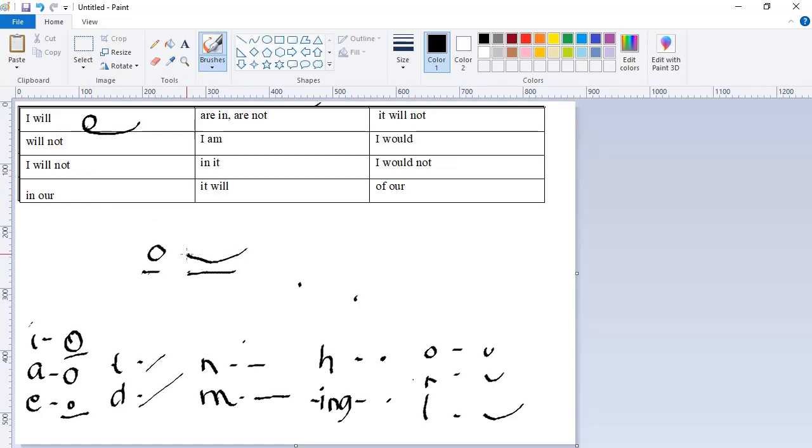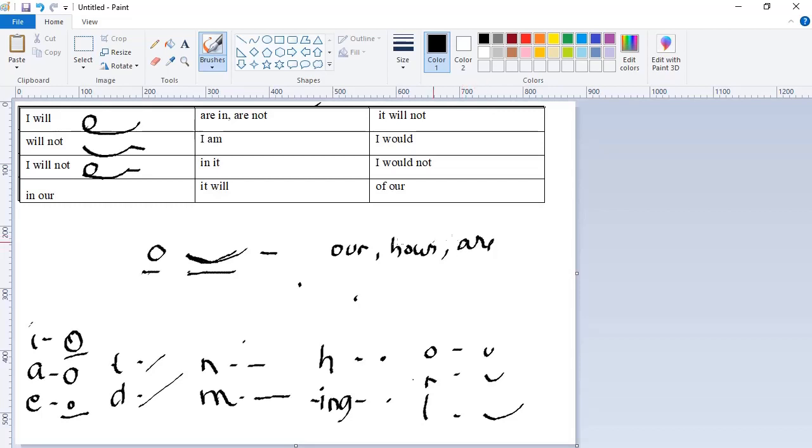So nandito na yung will natin, which is represented by your L, and your not is represented by N. So let's put them together to create a brief form phrase that is written like this. So will not. Next, we have I will not. Let's just add the big circle that represent yung ating I, and then will, and then not. In our. So, yung our natin kanina, yung our, and ano yung isa pa?